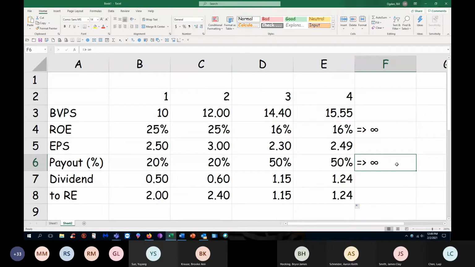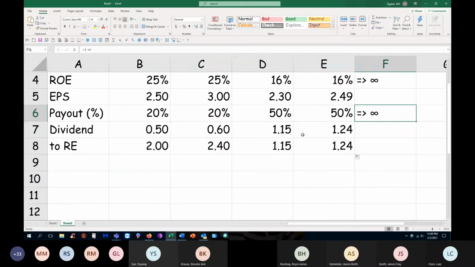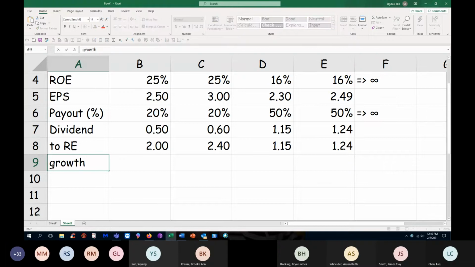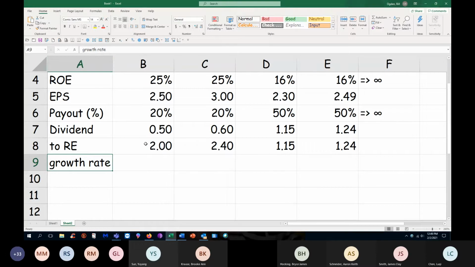Okay. Now we'll be valuing this stock. Let's work with some growth rates for a moment. So our biggest concern, of course, if you're the shareholder, what's your concern? What are the cash flows to me? Well, it's the dividends. So I'd like to know what's the growth rate in these dividends. Okay, well, you need 2 periods to do a growth rate, right? One period doesn't mean anything. So let's go from year 1 to year 2.